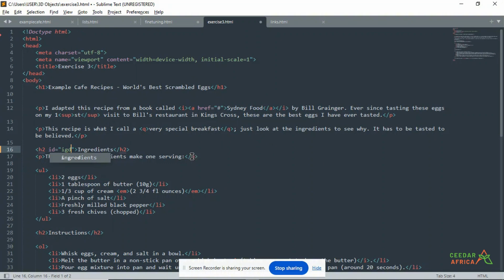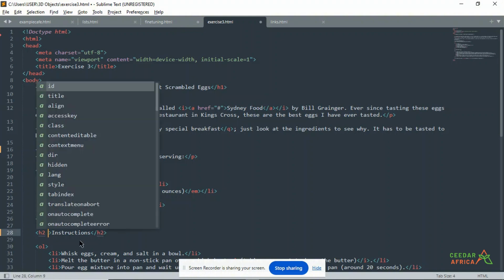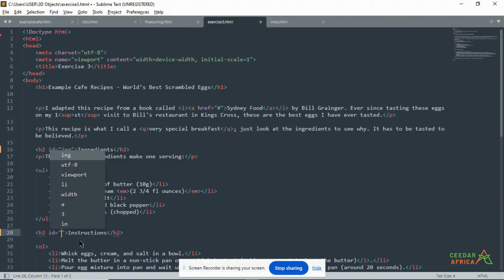I don't want something long, so I just give it an ID of IGD. That's short form for ingredient, or I can say ING. Probably that will be easier to follow along. ING, right? So now we've given this H2 an ID. Let's do the same for this instructions heading. So say ID INS, right? So they all have IDs now.